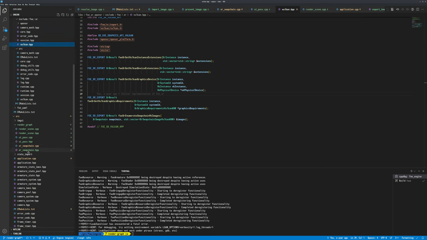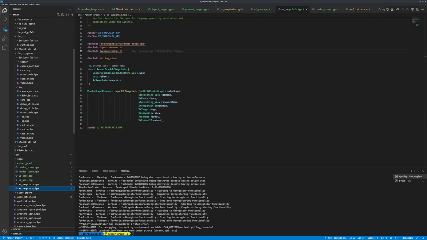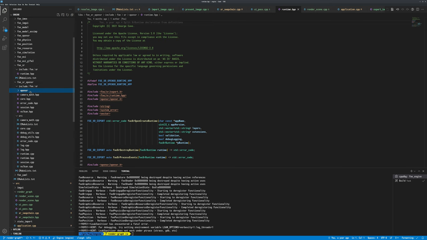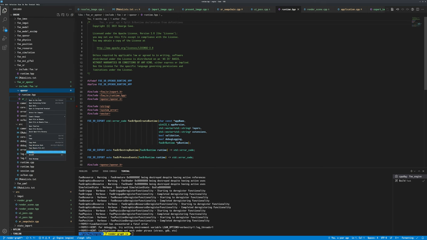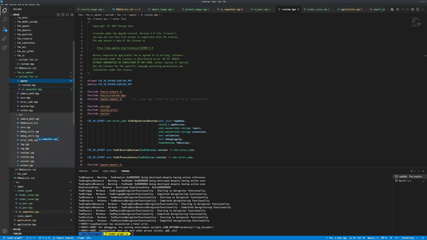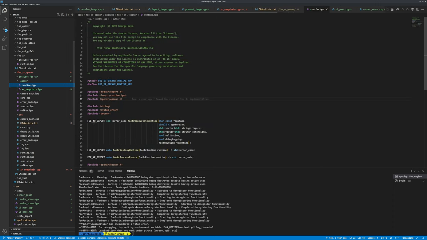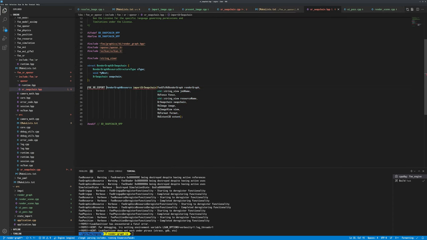Maybe I want to move XR swap chain into here somewhere. So for the moment, I will just put it in here. RenderGraph, OpenXR runtime. Okay, sorry. This is in a different, what? FoXR, XR, OpenXR. Okay, so it would be under here somewhere. Something like this. Not really a great place to keep it, but it'll work. XR swap chain. It's going to need renaming, renaming for sure, for XR export. Okay, great. Put it here.